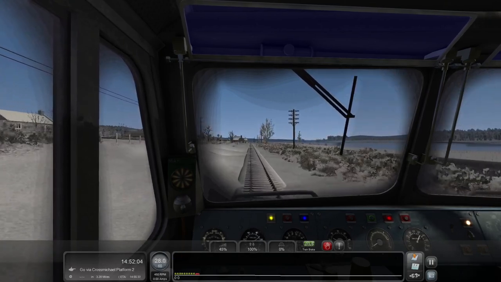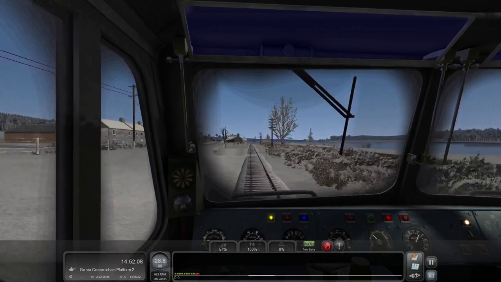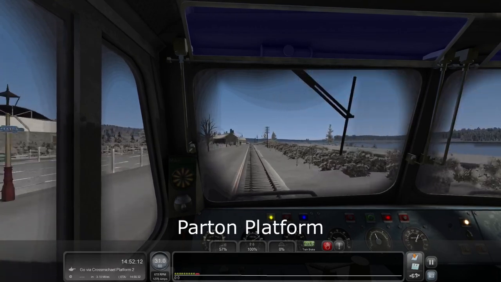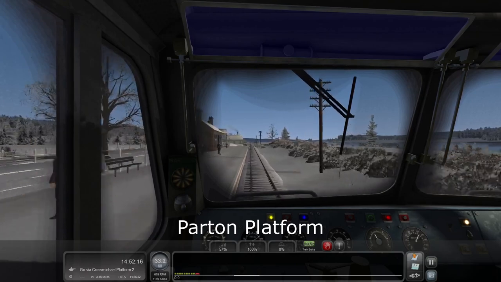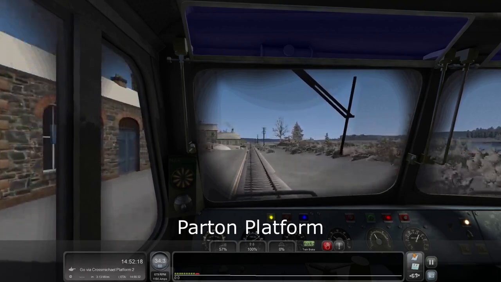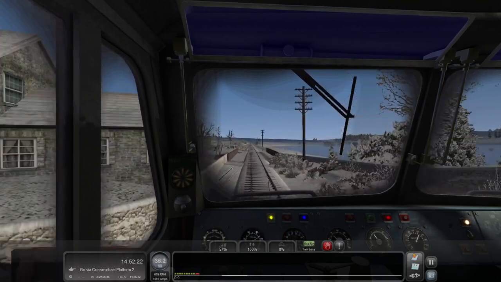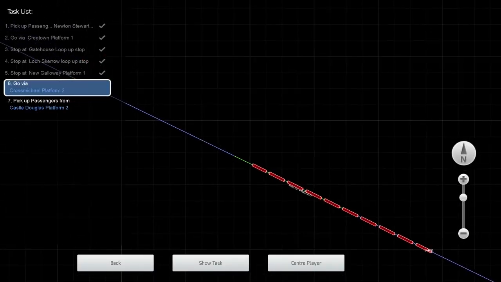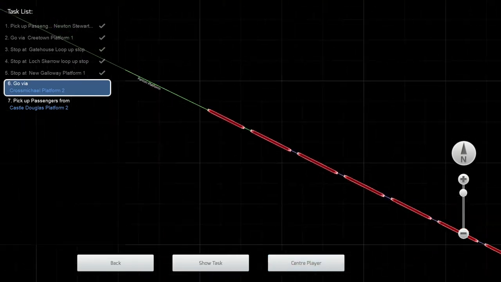Now we can go 60. Okay, let's move. I could have stopped at 45 earlier, but I just decided to wait till the 60 for some strange reason. Some smoke from a chimney there. Now this was a platform I think we just went through. I don't remember what platform it was. That is Parton. Parton platform.